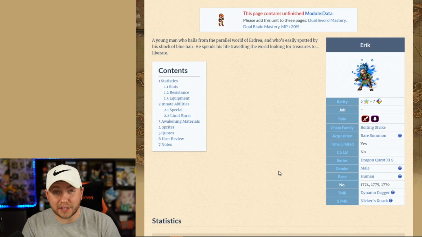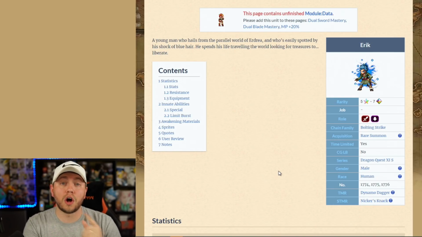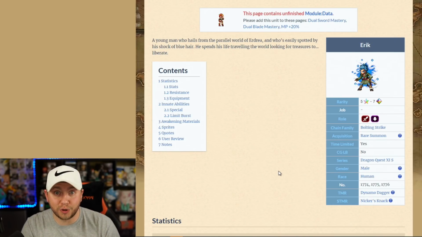A couple of negatives I talked about, but another one that you guys want to consider is finding an Erik friend. Although he does have Bolting Strike. Remember, he has a specific rotation he has to do with his LB, along with the fact that, you know, you have to do Earth Elemental Chaining.